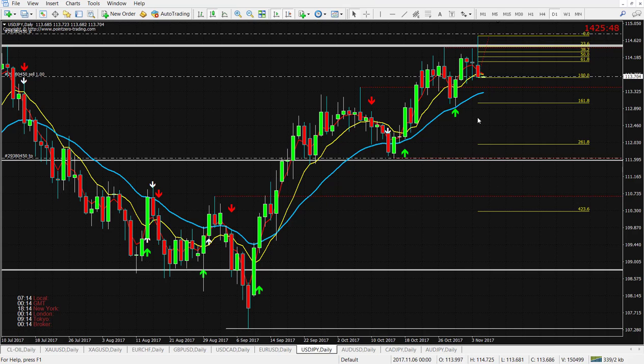So I expect that the USDJPY is going to drop, and this is a kind of mix in the market. You know, if USD is getting stronger, EURUSD is going to drop as well. But if USD is getting weaker, USDJPY is going to drop, which we are seeing now. I haven't read the news yet, so I'm just going to check the news later on to see what's going on in the market. But if gold and silver are going higher against the dollar, the dollar is getting weaker.